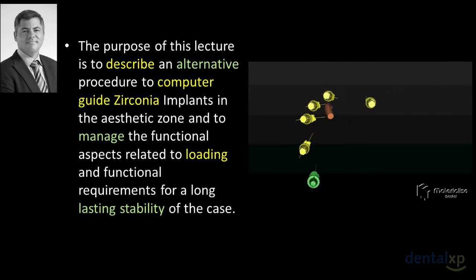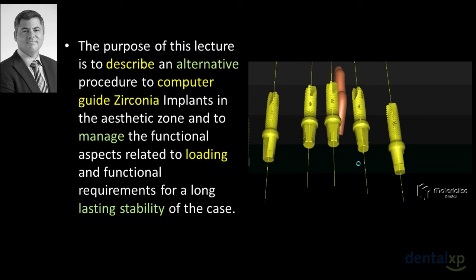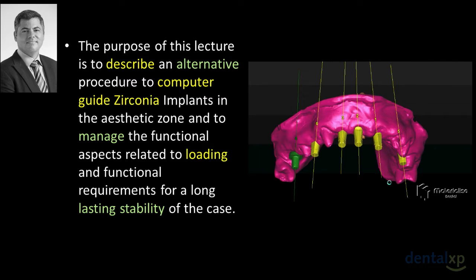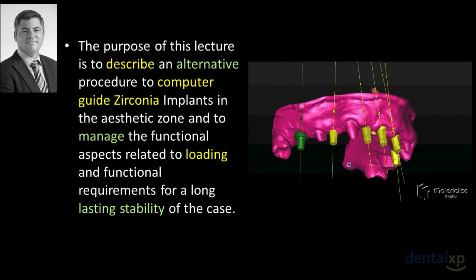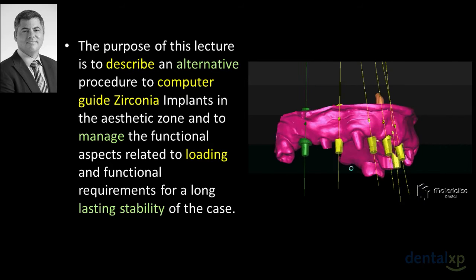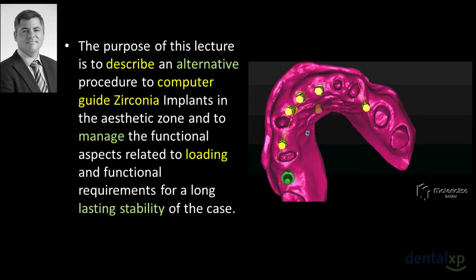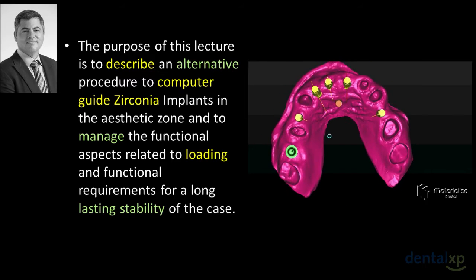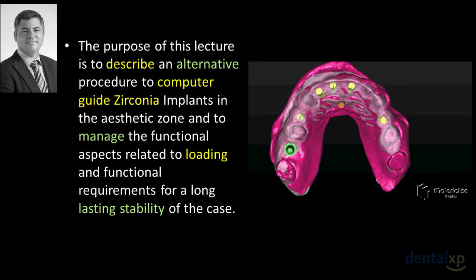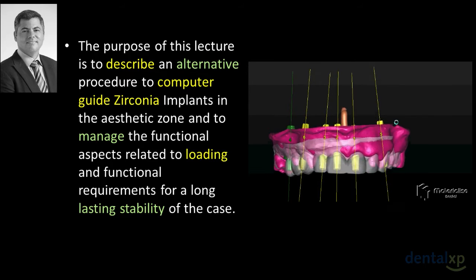The whole idea of this presentation is to describe an alternative technique to computer guide zirconia implants and restore them aesthetically and functionally. We will have a brief introduction about the nature of the zirconia implants. We will review the aspects related to alternative advanced cone-beam CT image that could be utilized in a case like this. We will also review the steps to organize a computer-guided case, and we will then present a case that involves natural teeth and implants, extractions, socket grafts, and sinus elevation. In this case, 6 zirconia implants were computer-guided and restored from the beginning to the end.